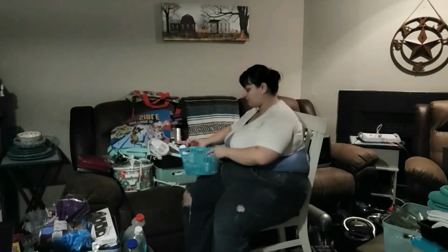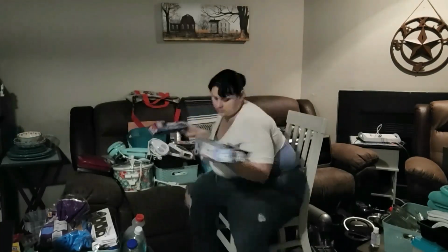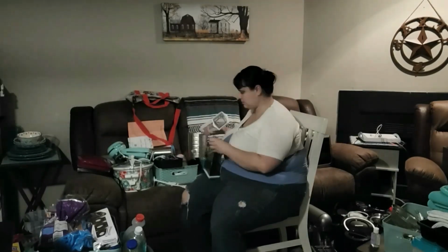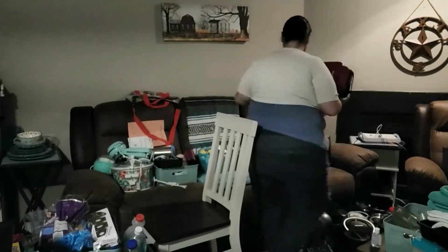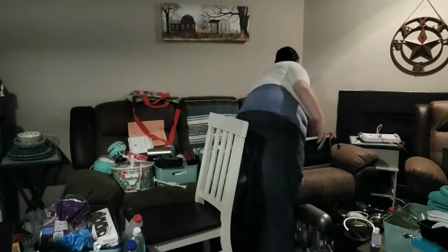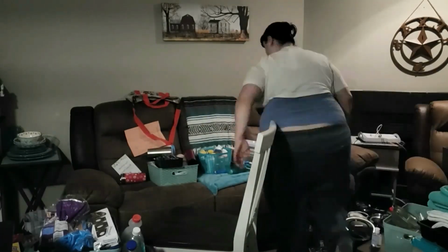In case you're wondering, I don't have a pantry or room for a pantry, so I also have to make room in my kitchen cabinets for all my food. So that really cuts into my space in my kitchen for regular kitchen things. I cut those parts out, but I actually check all the dates on my food products, and I got rid of anything that was out of date.